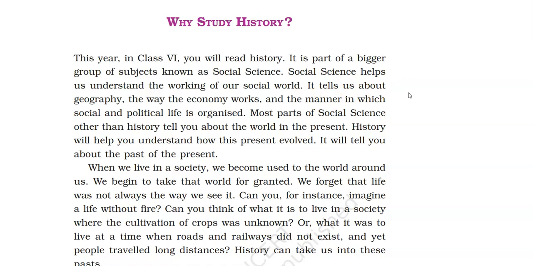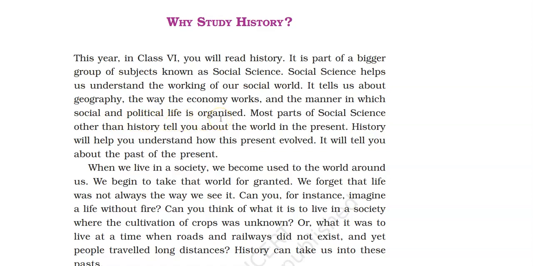As you can see children, if you want to know how things work, the mechanism, science deals with the mechanism, but social science lets us understand the complete working behind that mechanism, the story of how that has been built up. That is why we are going to study social science. It tells us about geography, the way the economy works, and the manner in which social and political life is organized.